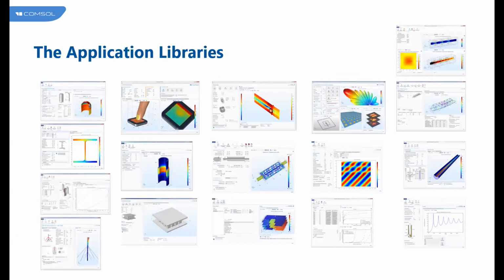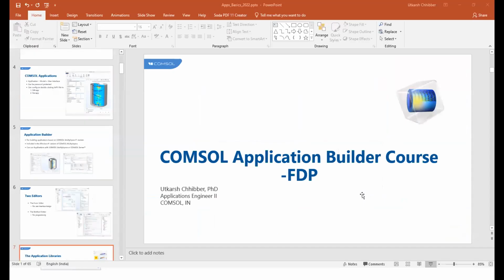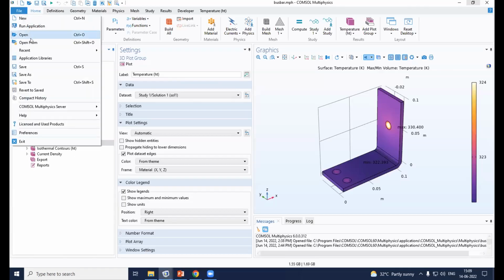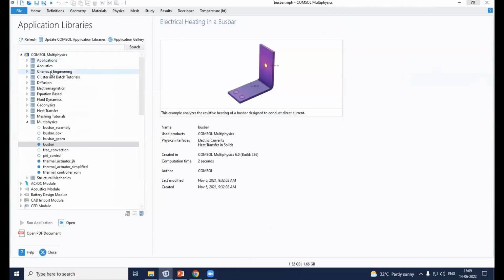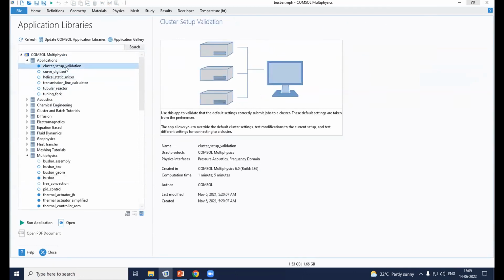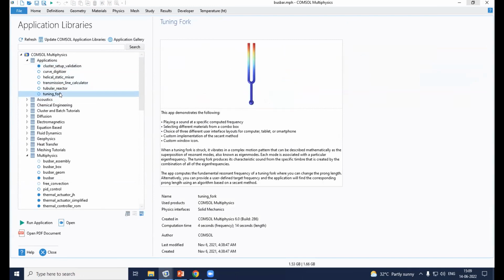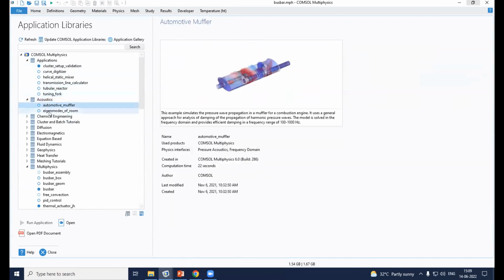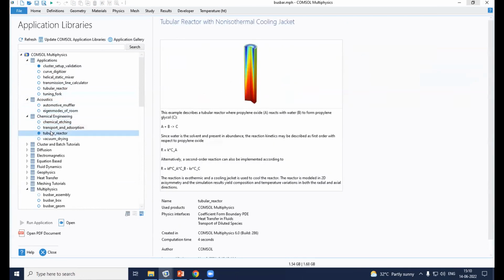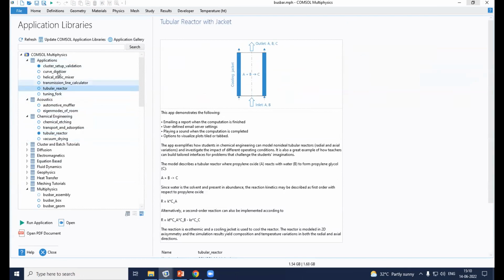We have several examples of apps in our Application Library. If you go to the Application Library, you can open the inbuilt models available here. You can see that there are n number of applications available in the COMSOL Multiphysics topmost section. These are all inbuilt apps provided within COMSOL. Apart from that, in the physics-based interfaces also, some apps are available. You have to go through each one of them to check which app is available. But if you want to directly go to an app, you can go to this COMSOL Multiphysics section and access these inbuilt applications.